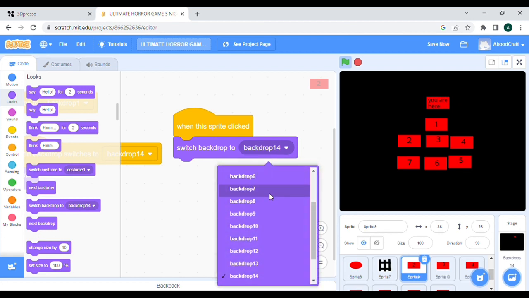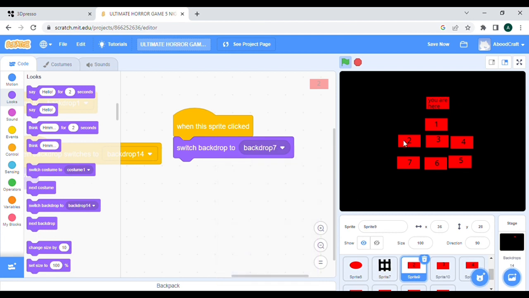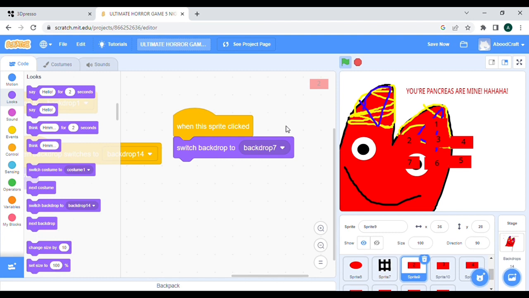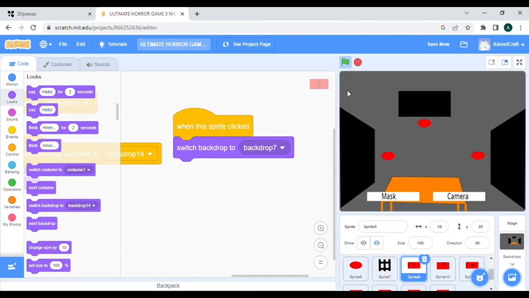I understand. This is going to take a very long time, but we'll get to it.